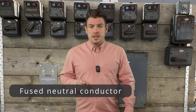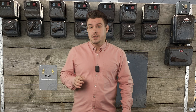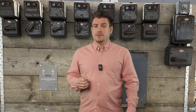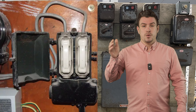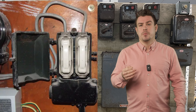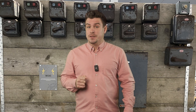Up until the 1950s it was common to have fuses on the neutral conductors as well as the line conductors, but hopefully you can see how this was a bad idea. It could be that the neutral fuse breaks first, which then disconnects the circuit — meaning that the line conductor would still be live. I wonder what it took for them to realize this and change.